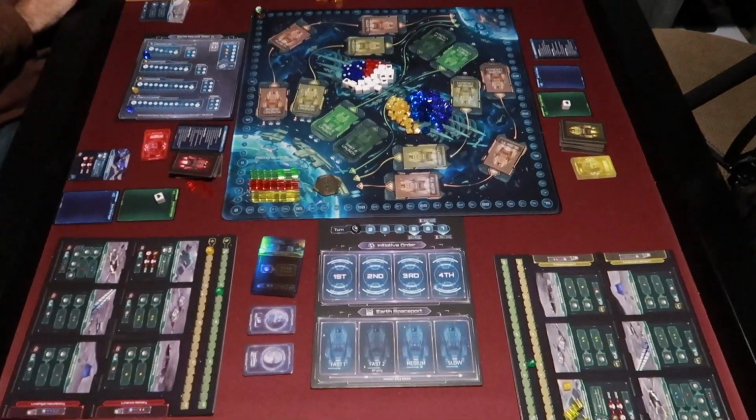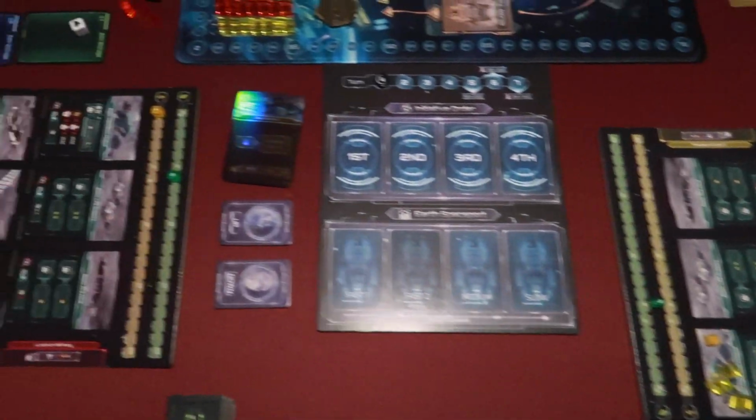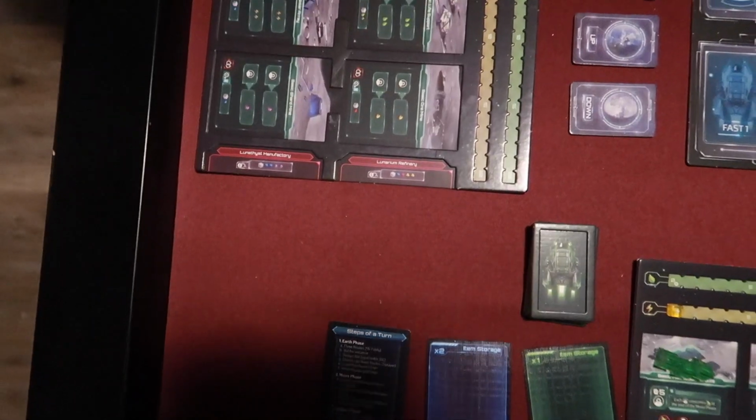So I'll take a look. We got it set up for a 3-player game. We're just waiting for Ian to get here, and we're going to get started. Alright, so here we have the board set up for a 3-player game. We have green over here, which is Ian, yellow, me, and Mike is red, always red.